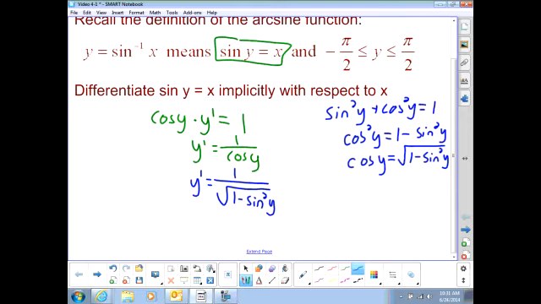Now, the reason we did not need the plus and minus in our square root is that we had defined originally that y was between negative pi over 2 and pi over 2. Well, that's like negative 90 and 90. And using your ASTC, cosine is positive in both those quadrants. So that's why we did not need the plus and minus, because we were only working with those specific y values.